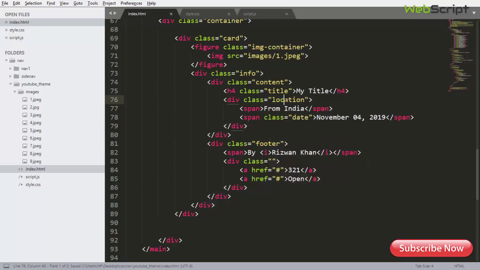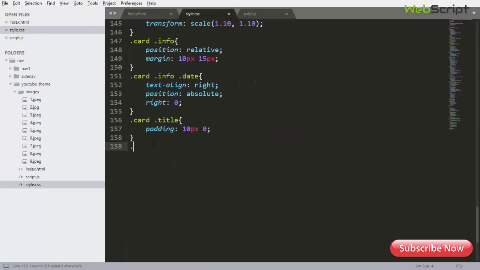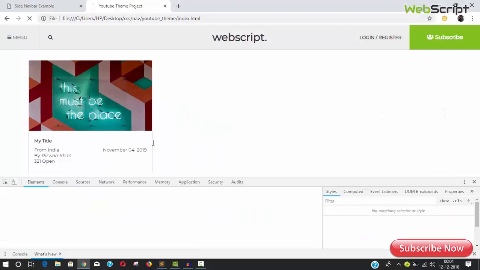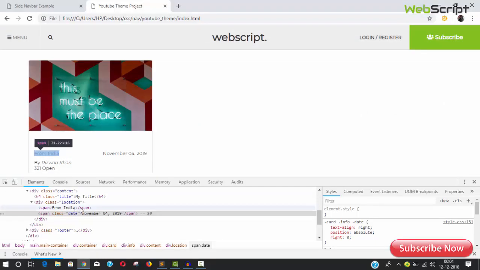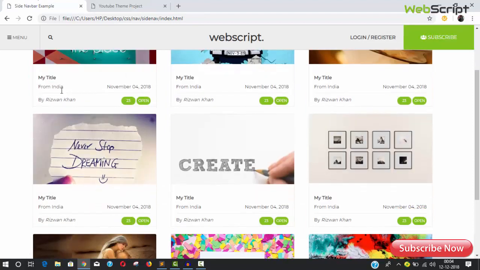Let's copy. Padding will be from top and bottom 10 pixel, left and right 0. Okay, it should be this, from India and by Muhammad Rizwan Khan. Let's see how it looks. Okay, that's fine.